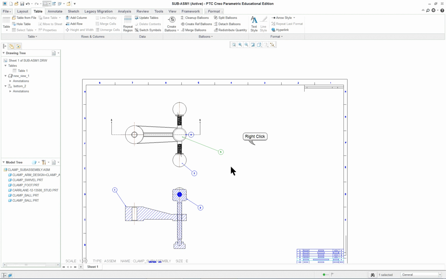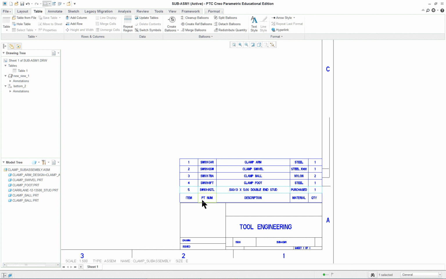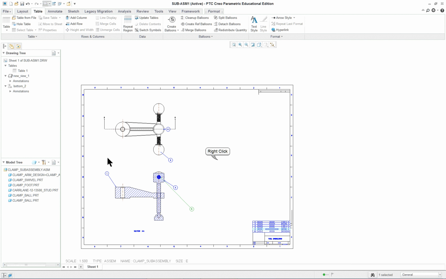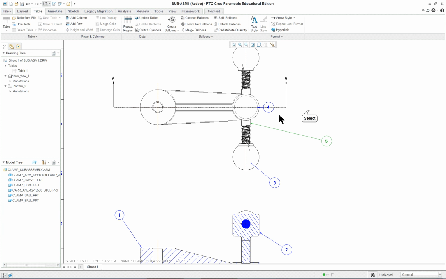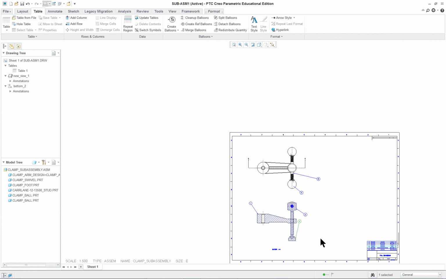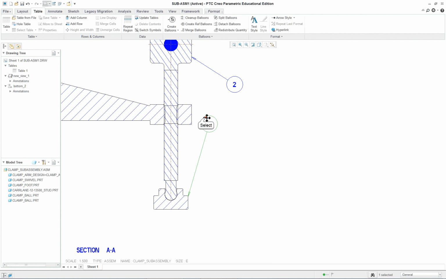Now this one here isn't a very good place for it either. So let's move that one to the front view. And number five is the double-ended stud. So in reality, that one really should have stayed in the top. And edit the attachment. Let's click over here. So that's a little bit better. Middle mouse button to close that. And let's select the four balloon. Move to the front view. And that one would be a good one to have in the front. And we'll move it around and place it.